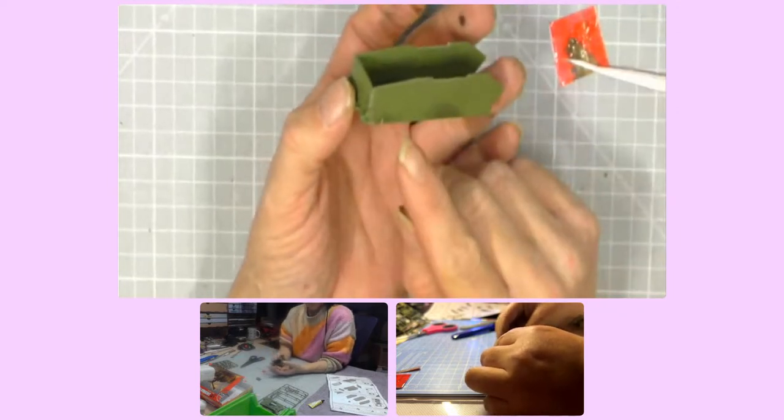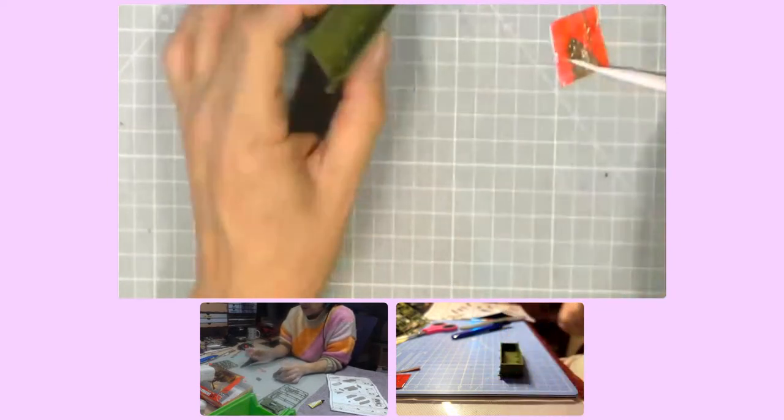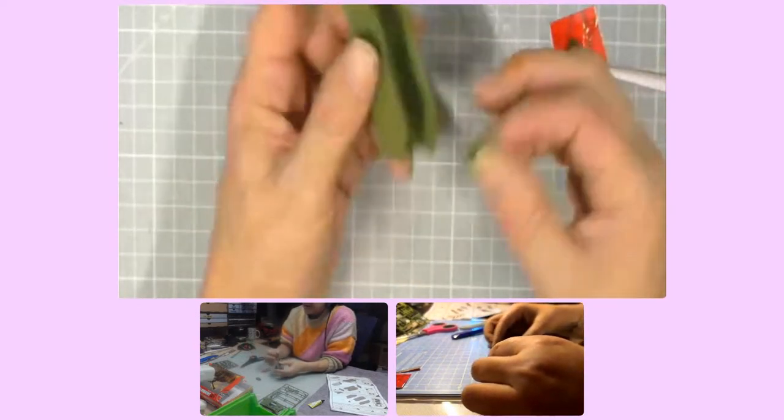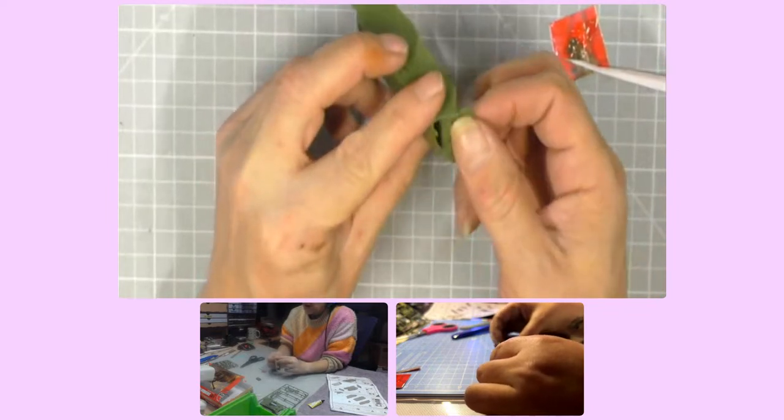Now, I didn't spot that until I came to dry fit this piece. What do you think would have happened if I'd stuck glue on this and then popped it on? Wouldn't have worked. Oh, it's not fitting. And now I've got glue everywhere.